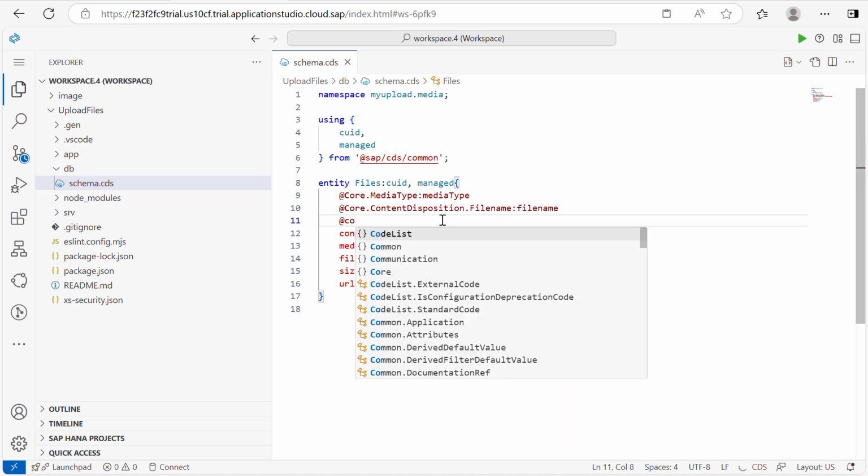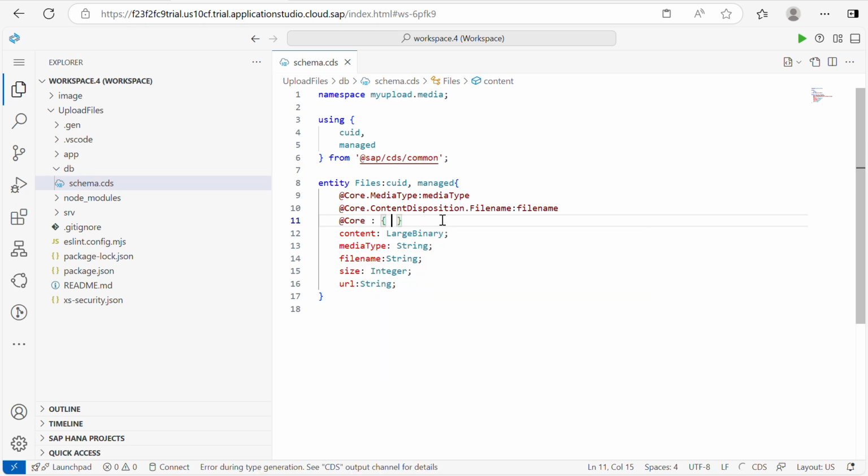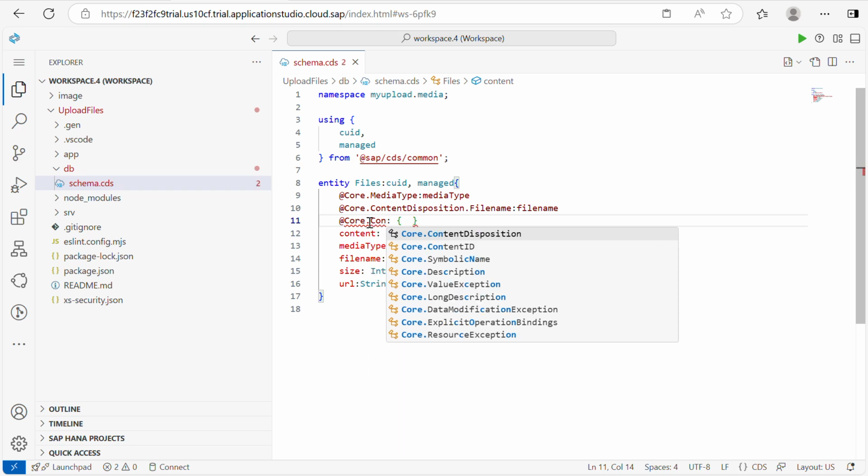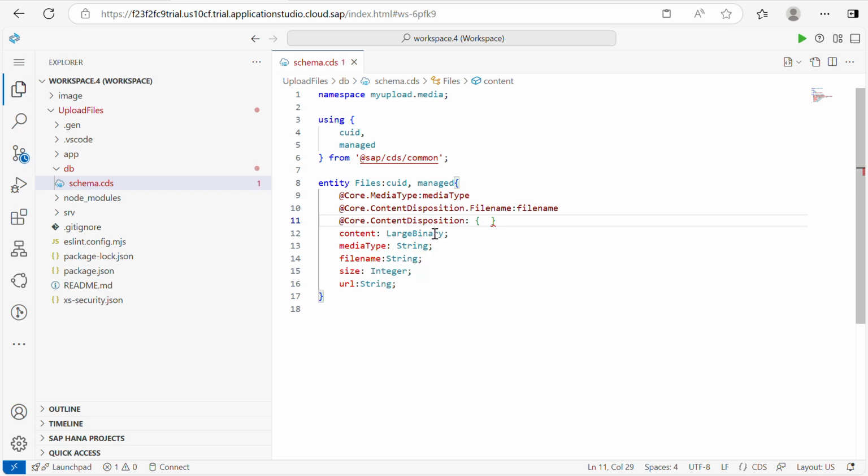Next @Core.ContentDisposition.Type: inline.